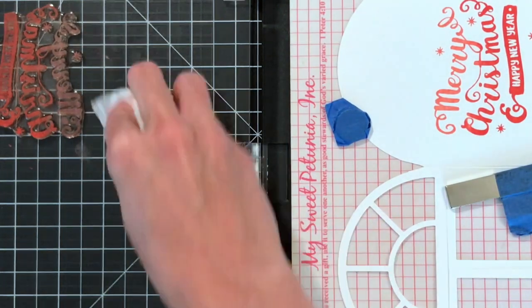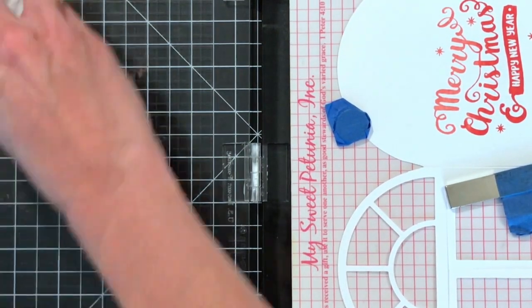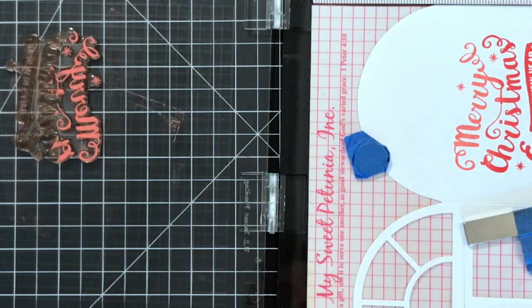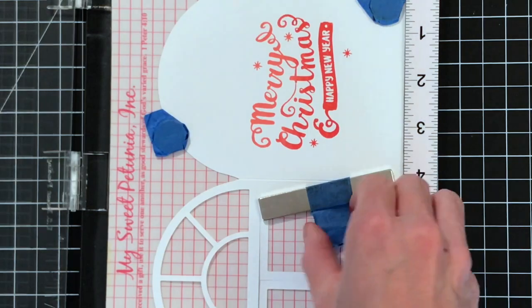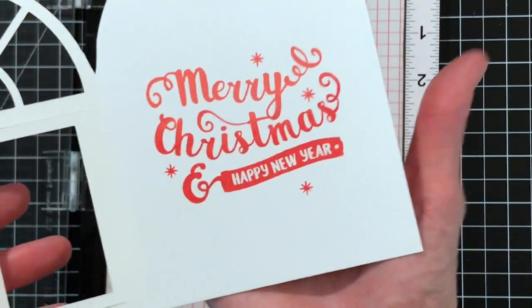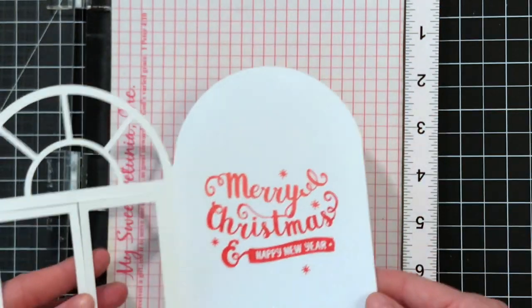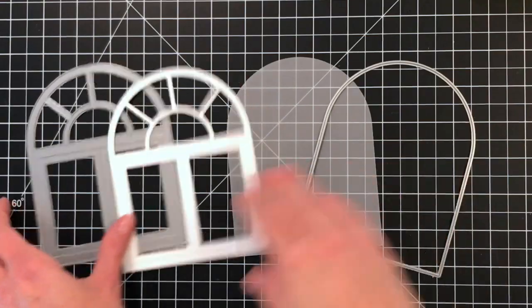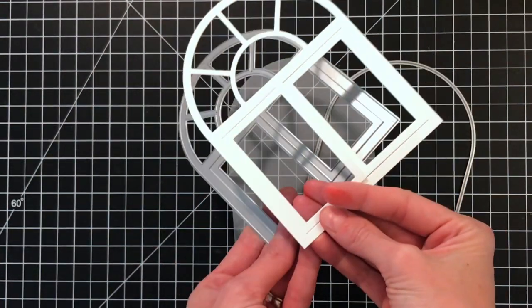And then I'm going to clean it up a little bit here just so I don't contaminate that top part, because this Abandoned Coral is a little lighter, so I don't want to contaminate it with that Candy Apple. So I inked up the upper portion and stamped it one more time. So now I have this really pretty gradation sentiment. I'm going to set this aside to dry because again it's that Distress Oxides, which take longer to dry.